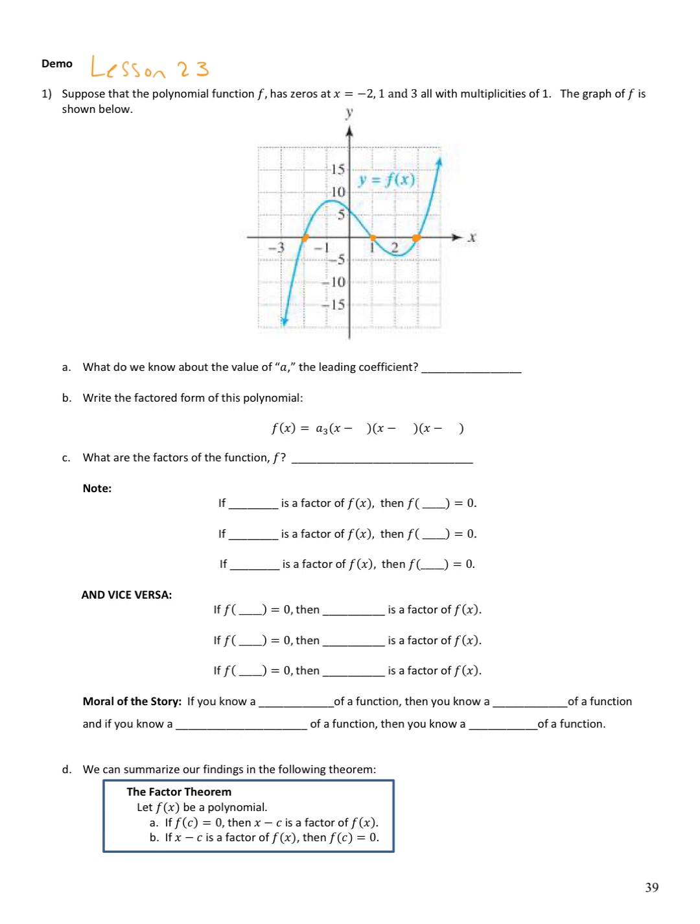What do we know about the value of a, the leading coefficient? Well, just by looking at the graph, I know the value of a is positive because this graph rises to the right. If you look on the right side, if the graph rises to the right, the a value is positive. If it falls to the right, the a value is negative. So all I can really say for sure is that it's positive.